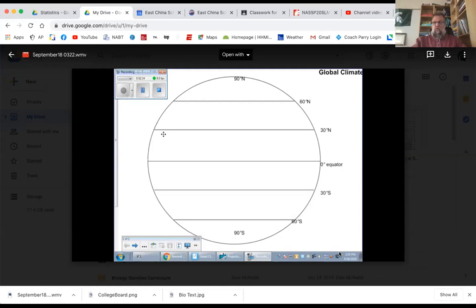If you could put the Earth under a microscope, we would be zooming all the way out. We would be pulling back all the way, and we're taking a big picture look at Earth and how it functions. Later in the course, we'll zoom all the way in, and we'll take a look at the molecular level, the smallest possible level, at how things work. But we're going to start with a zoom out look, at the big picture first, which is what ecology does.